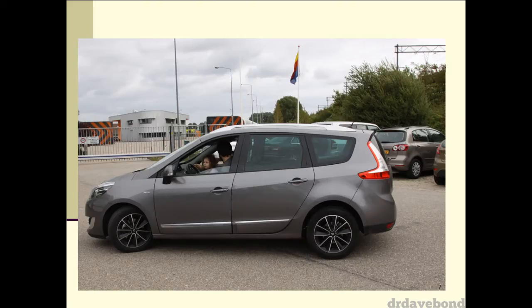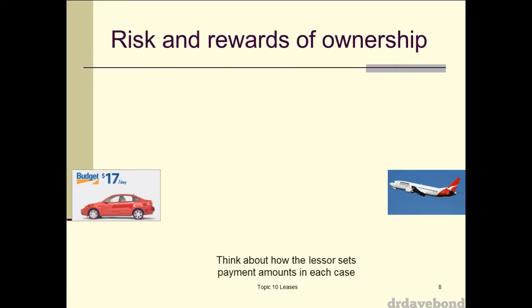We then went traveling around Europe and hired a car for two months. The car had quite good insurance embedded in the price — I could have a crash, have it completely destroyed or stolen, and wouldn't be paying a cent extra for it. That's another sort of lease arrangement. The point is there are lots of different types of leases and rental arrangements, and if we were to account for them all the same way that would be problematic because economically they look different in different situations. So we need to pick those differences up in how the accounting works.